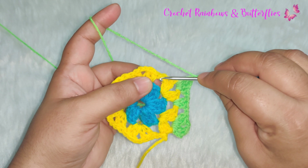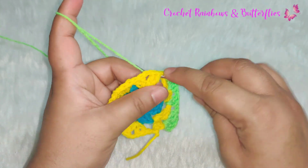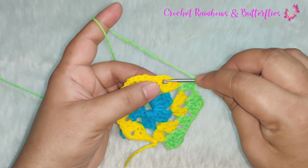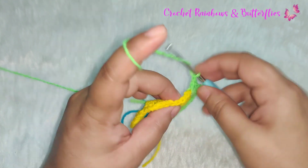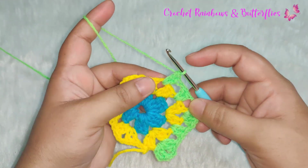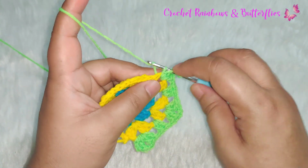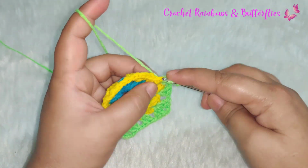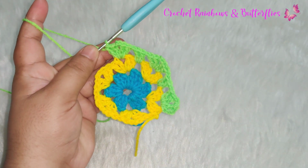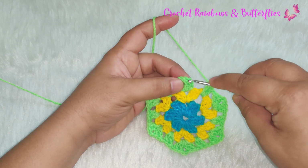Chain 1. In the next space, you work 2 double crochets, 1 and 2. Chain 1. In the next chain space, right here, you work 2 double crochets, chain 2 and 2 double crochets in the same space, 1 and 2. And now you need to continue working this pattern till you reach the end of this row. After you complete your row, you need to join it with the slip stitch into the first chain 3.